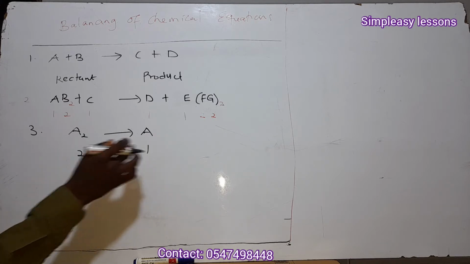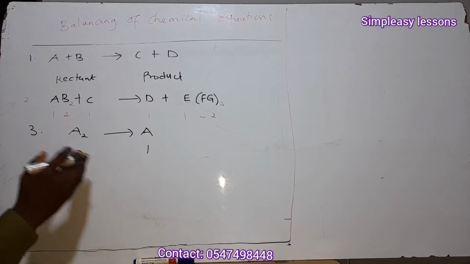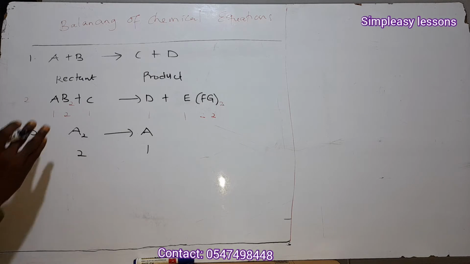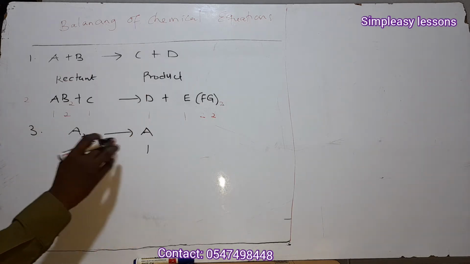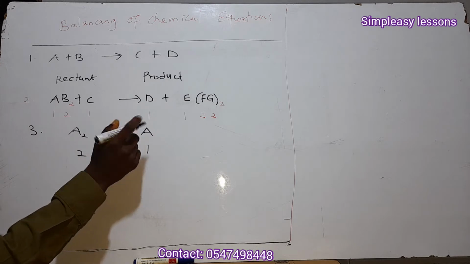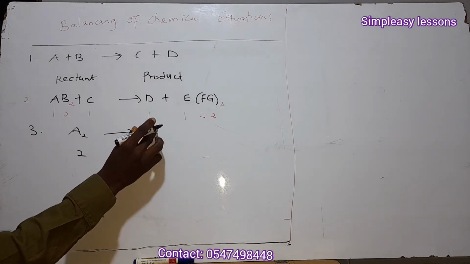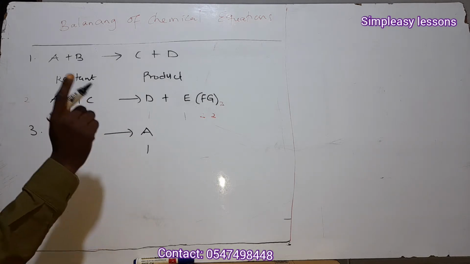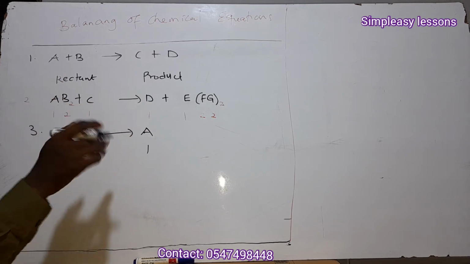If you want the A to be the same, when you say balance, you want them to be the same. The one on the left hand side should be equal to the one on the right hand side. So you want them to be the same. Never forget that you don't write the number, you don't go and write 2 here. That will be wrong. We don't write a number at the subscript. We can only introduce a number at the side, and that is multiplication.